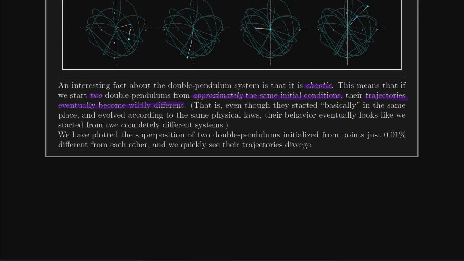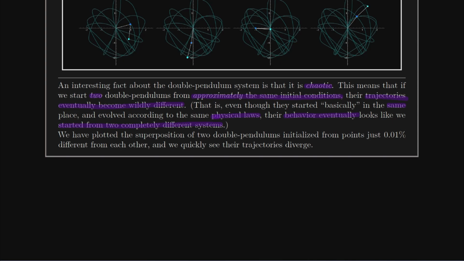And so even though they started in the same space, maybe as far as I could tell with my human eyesight or something, and they happen to evolve under the same physical laws, right? So it's not like gravity's changing. It's not like I'm swapping out the bearings that they're using or anything. Just based off of their initial placement being just barely different, like a hair's breadth different or something like that, microns even different, the behavior eventually is going to look like you started from two completely different systems.